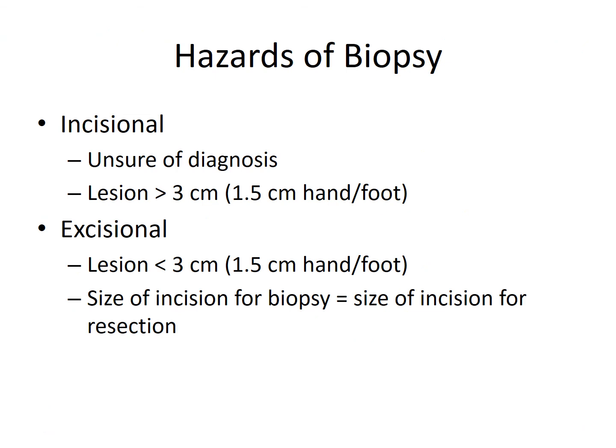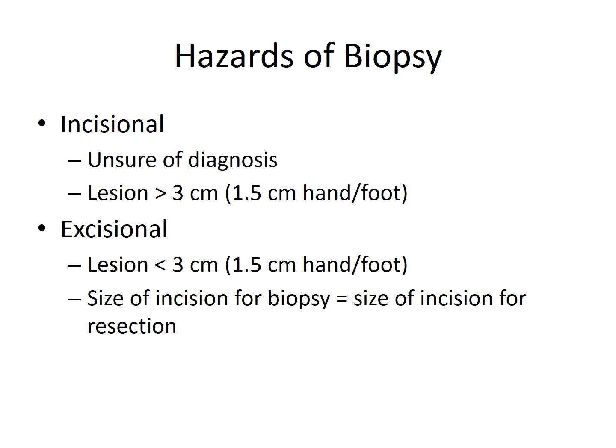So, incisional and excisional biopsies and the difference. An incisional biopsy occurs when you're unsure of the diagnosis and the lesion is bigger than 3 centimeters, or 1.5 centimeters in the hand and foot. An incisional biopsy follows all the principles we just discussed: longitudinal incision, considering the future surgery that will be performed for the patient, and you want to take a good amount of tissue, performing quality control to look at the tissue under frozen section evaluation to ensure that you have healthy living tissue that can be evaluated.